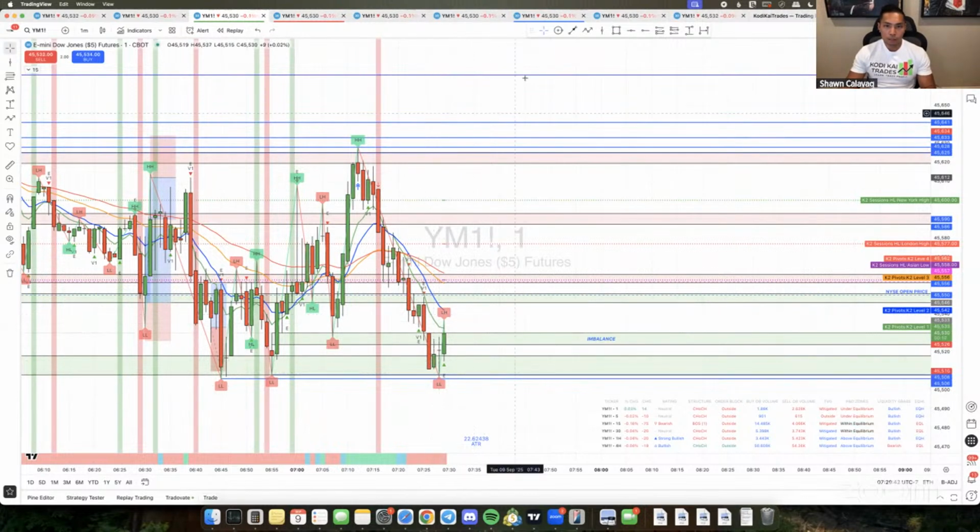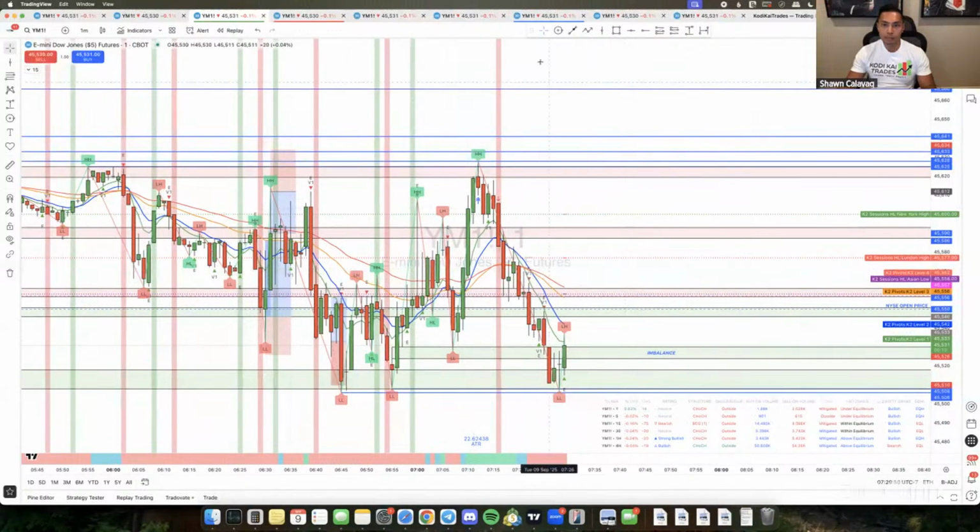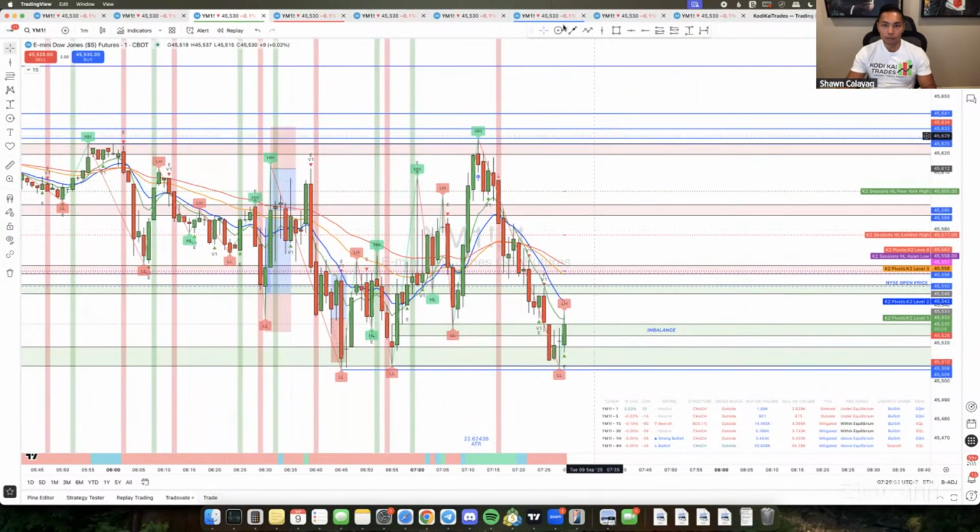All right, so price over here didn't break past the structure, guys. It's just staying within the range here. Again, like I said, this is not the best market for directional entries. So unfortunately, the correction right here did happen back to where we were expecting, but it didn't push past it.